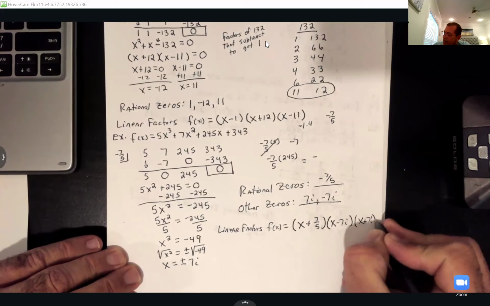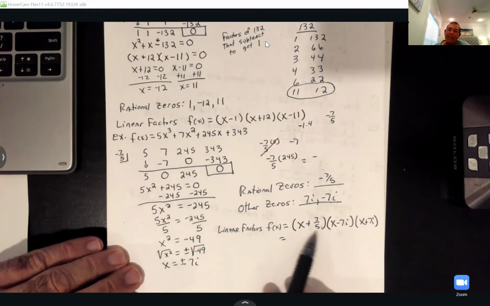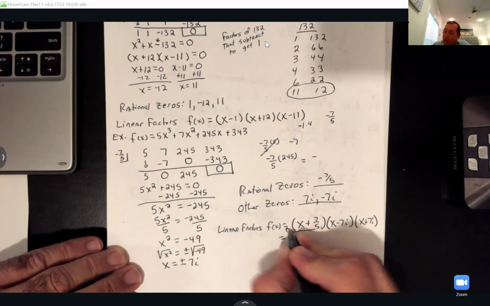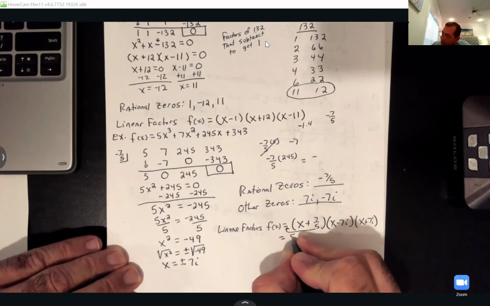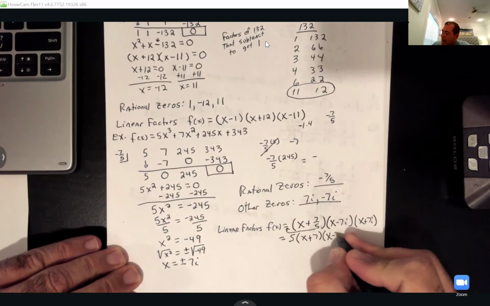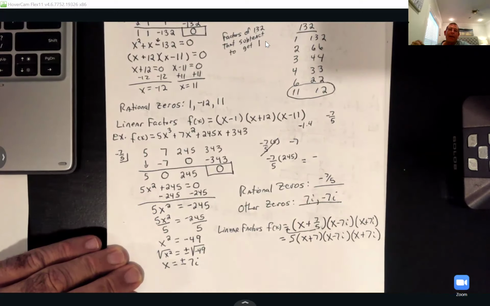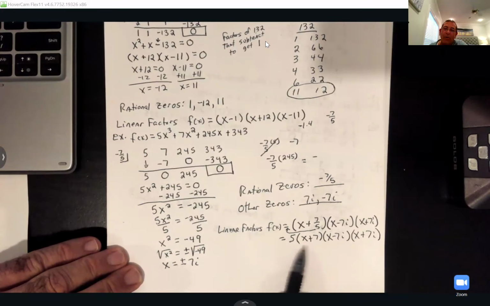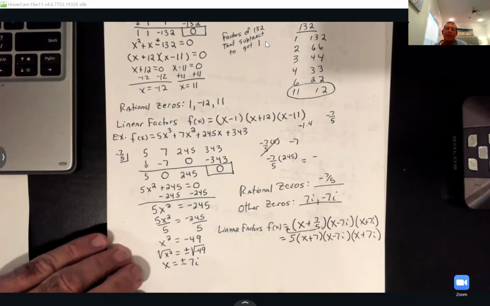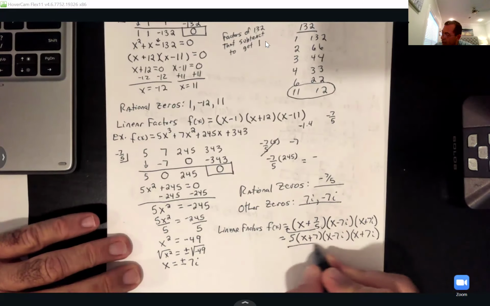It'll be +7i. Now, y'all, here's the thing on this one. MathLab don't like this fraction here. So what we got to do is take that 5 and put it out front, so that we get 5 times (x plus 7), (x minus 7i), and (x plus 7i). This is the one thing about MathLab I didn't like on this problem, is that you had to split your fraction up. But yeah, whatever fraction you get here, bring the bottom of it out to the front, okay? And then this would be what you put.